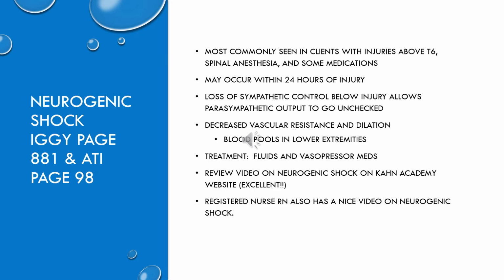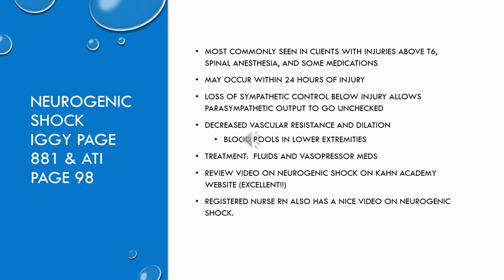So that is something that we do have to watch for, a paralytic ileus, in our patients. Now, for the primary focus of this lecture in particular, I want to do a quick review of the spinal cord injury stuff just so we can talk more about neurogenic shock. It's most commonly seen in clients with injuries above the T6 or thoracic 6 level. That's kind of the golden number for autonomic dysreflexia too. So anybody with a T6 or higher is prone to the development of neurogenic shock.